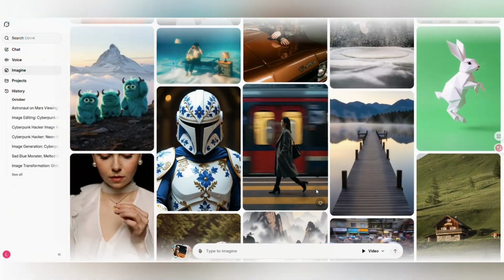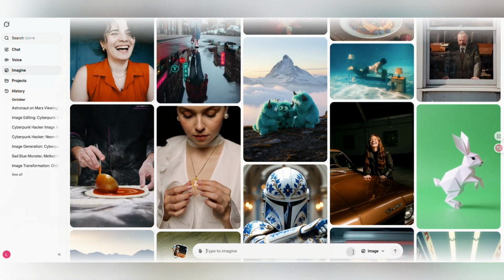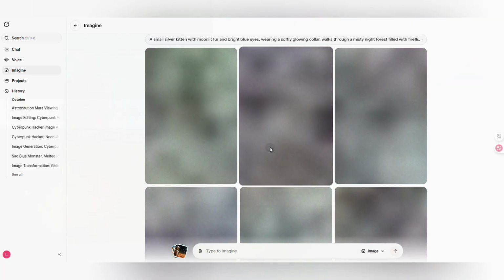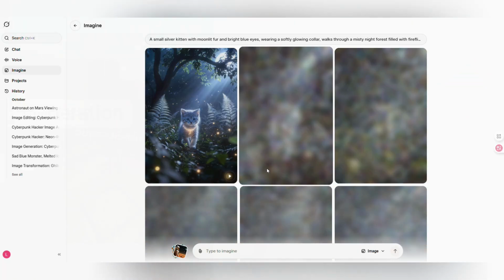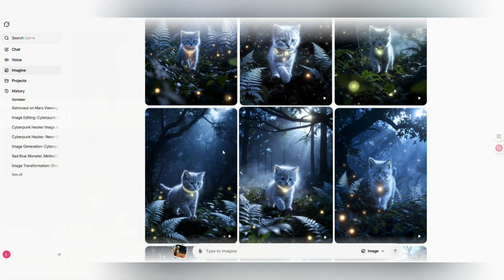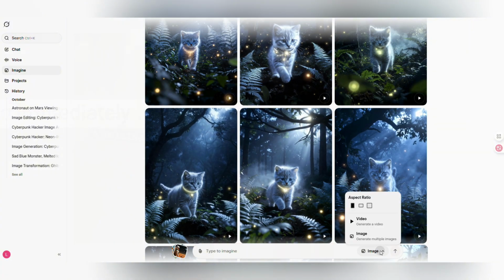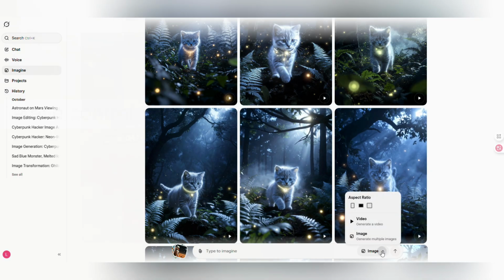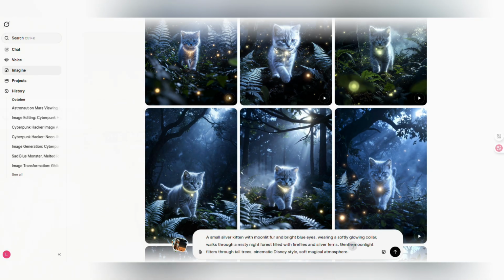Now go to the Imagine tab, paste your keyword, and run it. You'll notice the default image is TikTok size. But our goal is YouTube. The solution is here. Click on the image and find aspect ratio. Choose 3:2. Don't worry, we'll perfectly convert it to 16:9 during editing. Make sure you select image mode here.